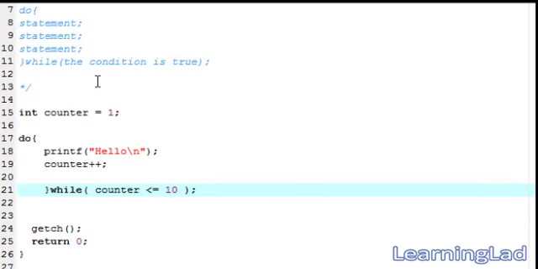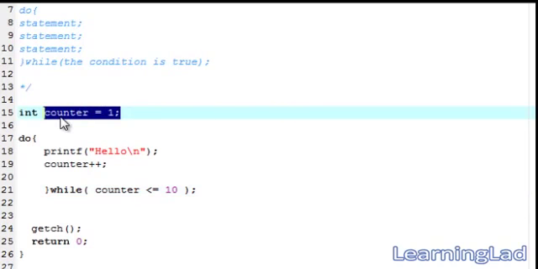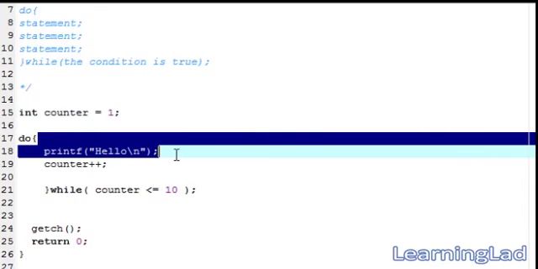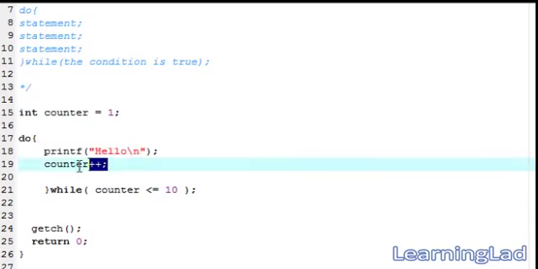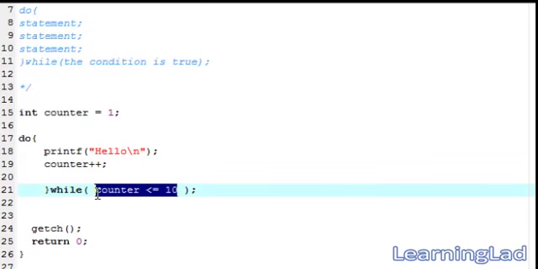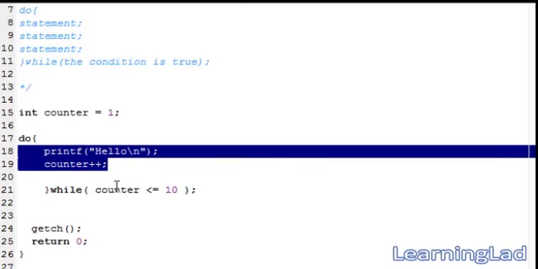I'm going to save it. We begin our program by initializing the counter variable with a value of 1. Next we execute this do while loop. First it prints hello, then it increments our counter variable, and after that it checks the condition to see whether it has to execute these statements again or not.